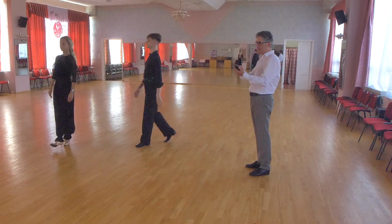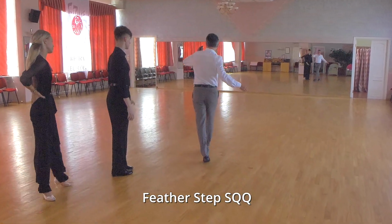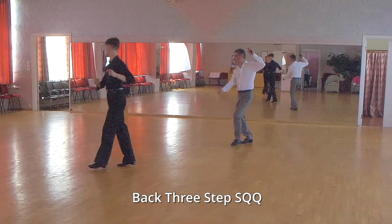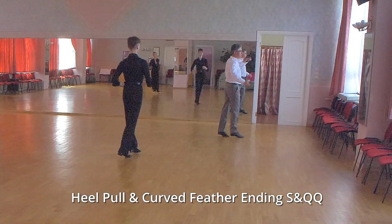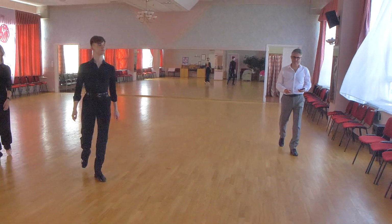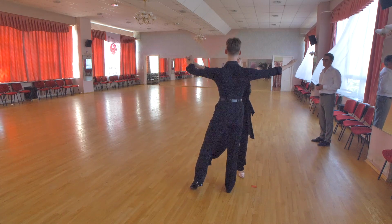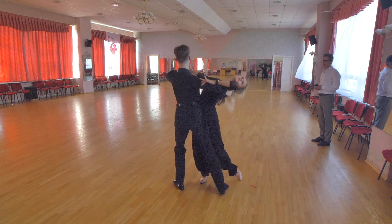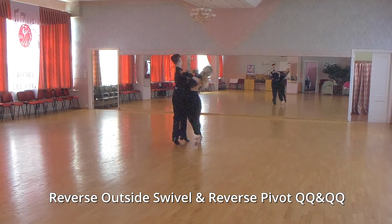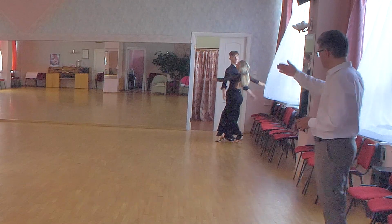Very good. And now let's put all these things together in a routine. So we start with feather step, then reverse outside swivel with reverse pivot, back three step, heel pull, and curve feather ending. With the teaching count, dancers will do, of course, preparation step, and after preparation, feather step, reverse outside swivel, reverse pivot, back 3 step, heel pull and curve feather ending.